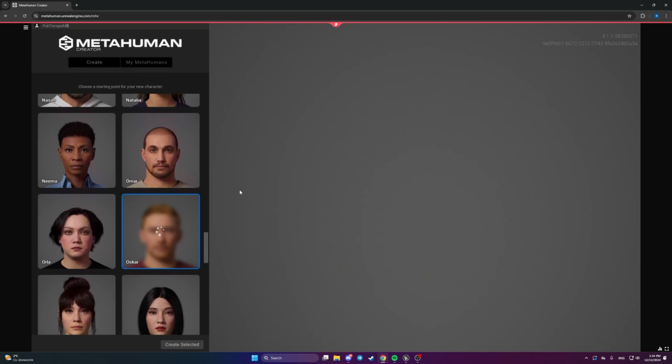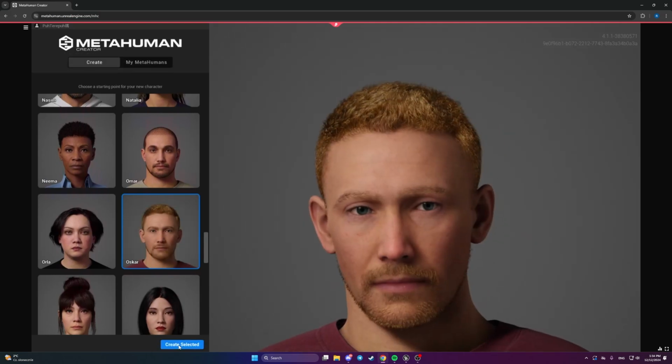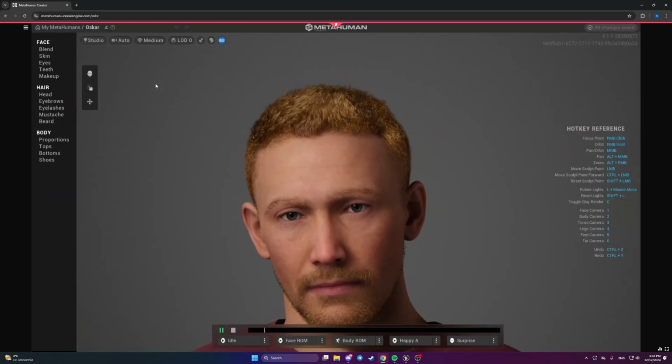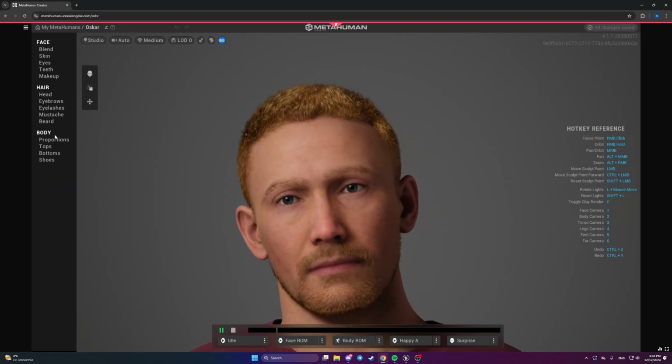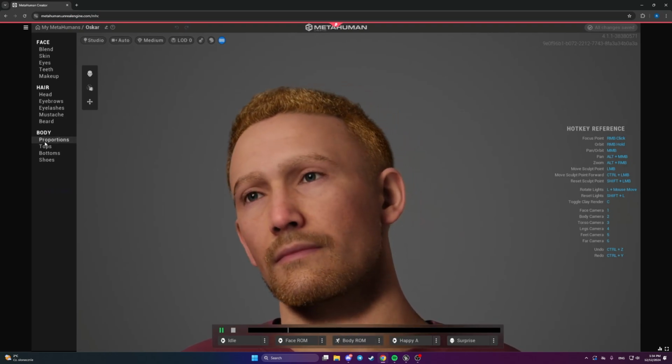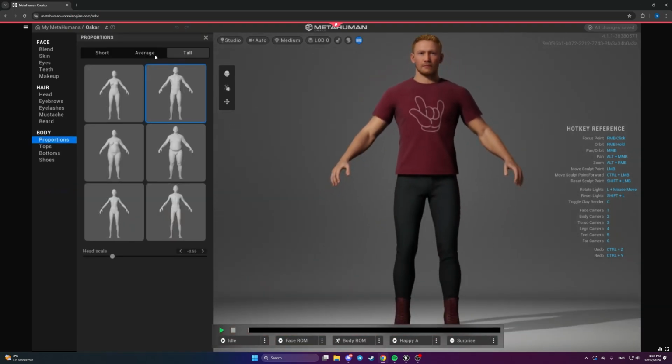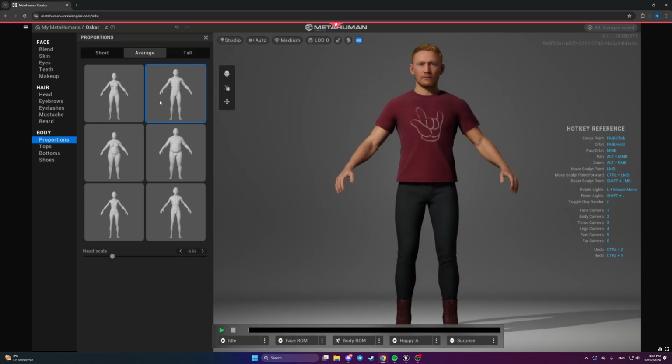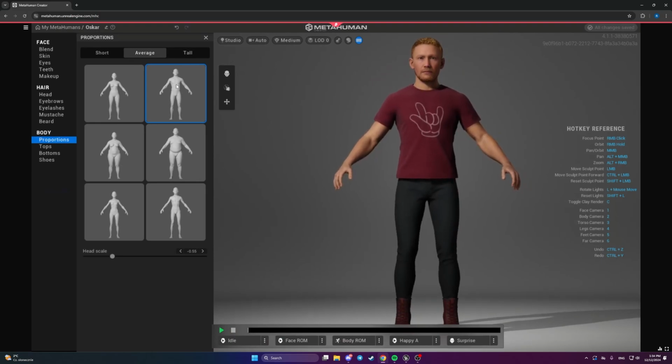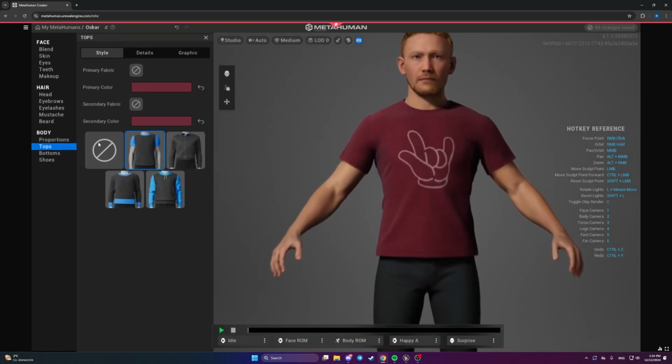I have already tested it, so I'm gonna select him, create selected. First let's navigate to body, to proportions. I'm gonna use average and medium normal weight body, no clothes.